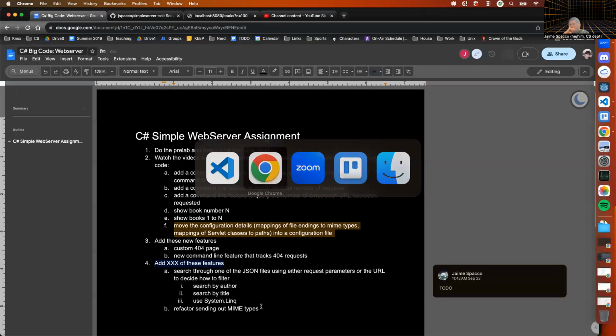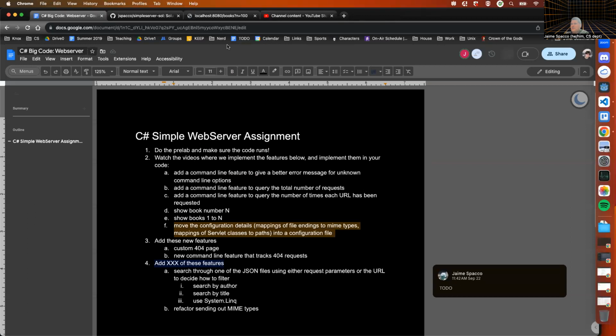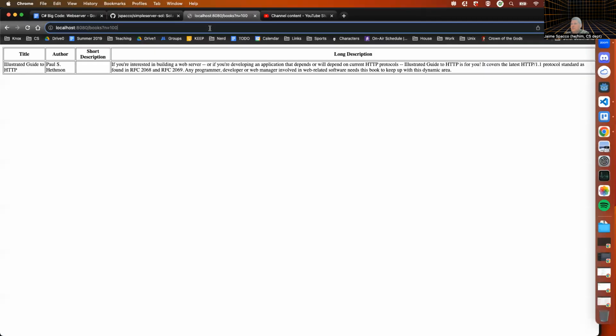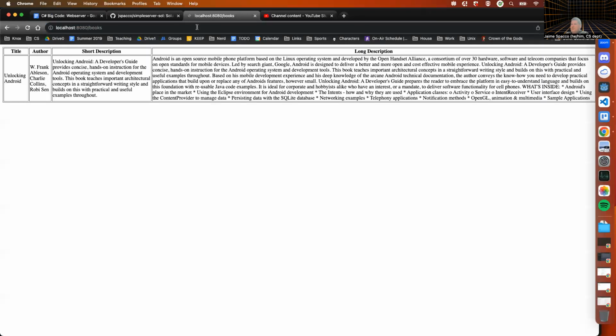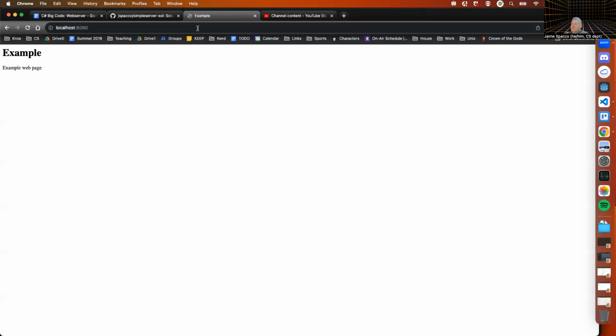Let's make sure that everything actually works. Oh wait, we had localhost. Here it is. Localhost, books, something. Does that work? Sure. Does it work without n equal anything? Sure. No, maybe it doesn't. Yeah, so you have to click it twice. We still haven't really solved that. Foo doesn't work, but if I do it again, it does. Wow, it really does want to be clicked twice.